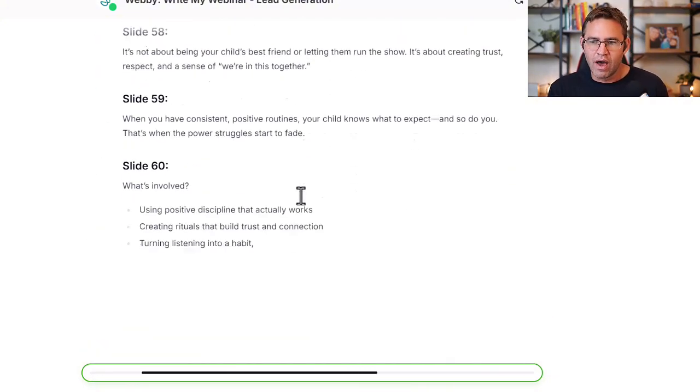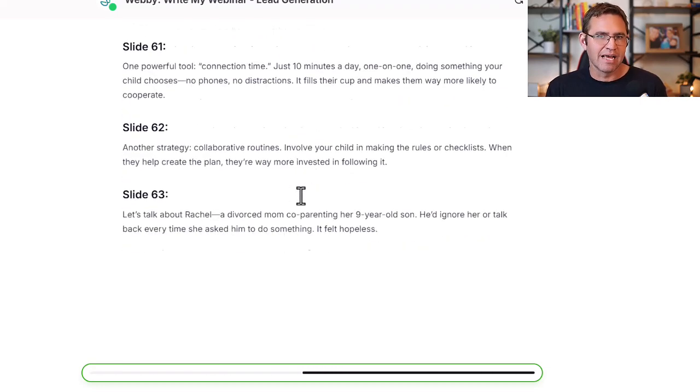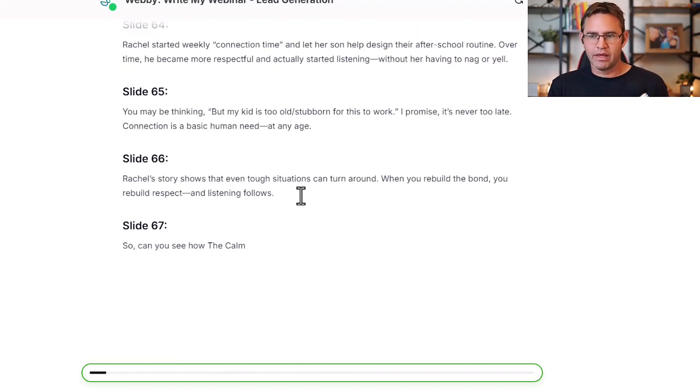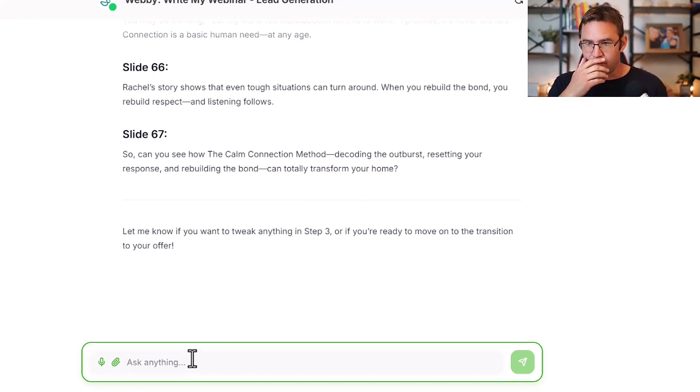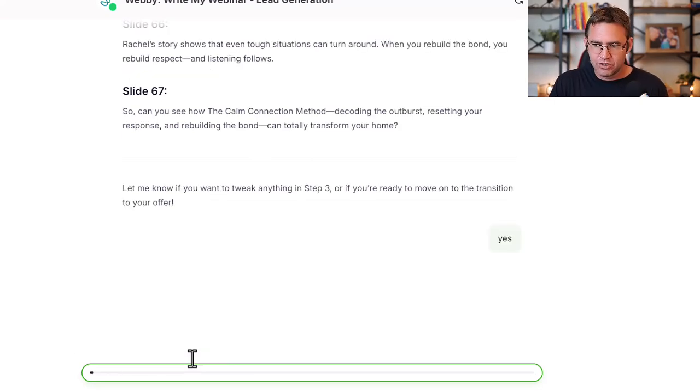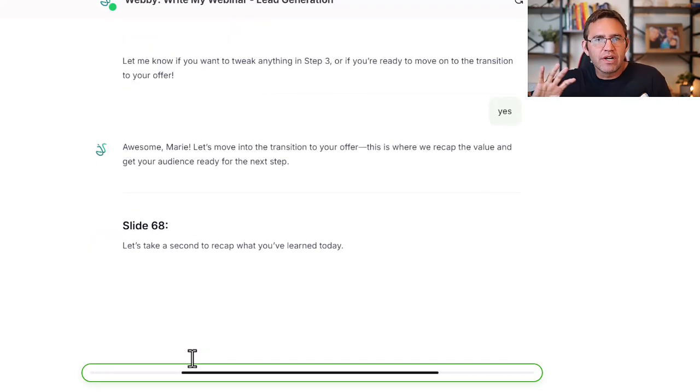And now it's already writing out, we're 60 plus slides in, and this would be roughly 40 minutes or so in a 1 hour presentation. Okay. Really, really good stuff here. So right now we've got the content draft written for our presentation. Now what we want to do, let's just continue on here, is we want to do a brief transition.